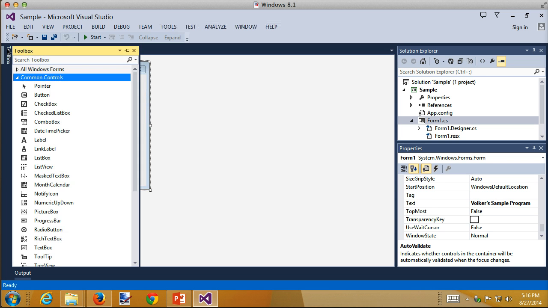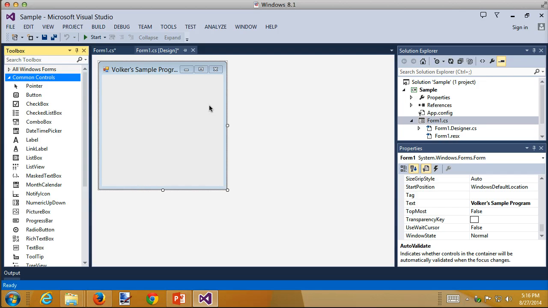And notice it covers up my form. And usually when you're designing a form and putting all your stuff on there, you don't want it covering it up, so you can pin this into place. There's a little pin up there. It's like a push pin. If you click that, it'll lock this window open, and what's also nice is it moves this one over so that now you can do both. If you don't like the Solution Explorer here, you can unpin it and it will collapse and just push over to the side.